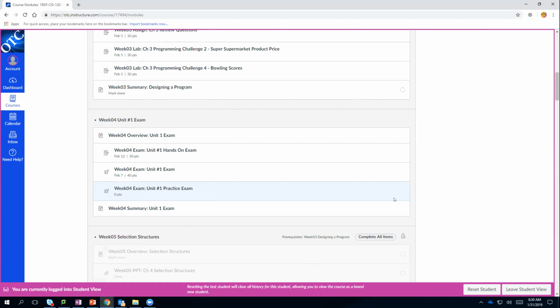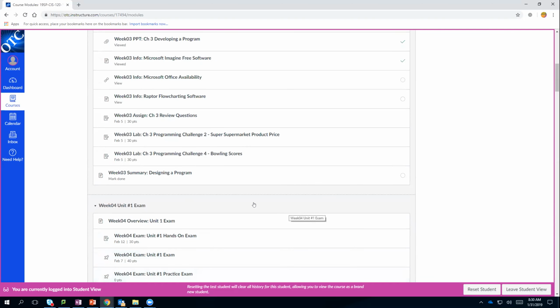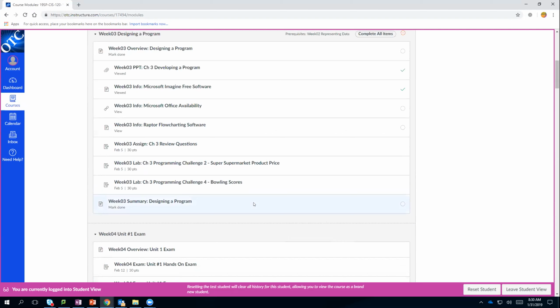The practice exam and the exam are using the exact same question bank, so anything that's on the real exam will be in that practice exam. It should be mostly multiple choice questions. I think there are a few fill in the blank, but mostly multiple choice. So shouldn't be too bad. To get prepared, I've seen a few people turning in the Chapter 3 review questions. Great, don't forget about those. Those are due next Tuesday night.